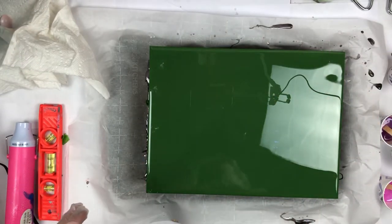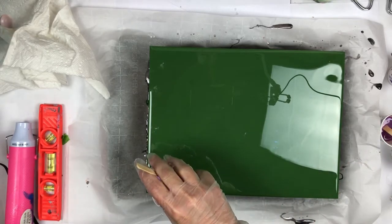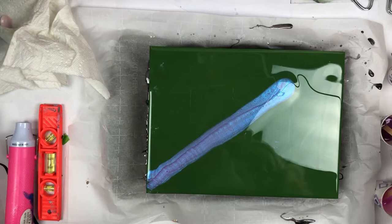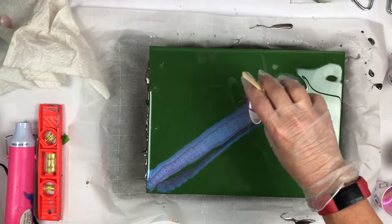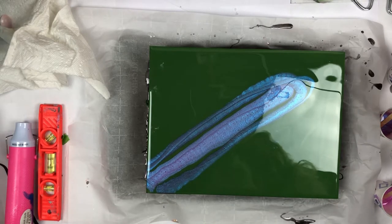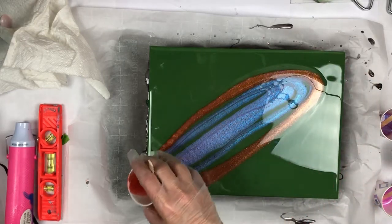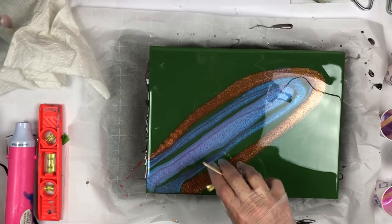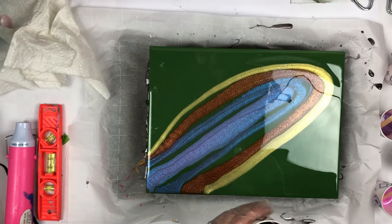Awesome. Now I'm going to start layering. I think I started with this color last time. Ooh, look how pretty on that green background. And I wanted to paint it first so that my colors don't mix with the green. I just wanted a green background. Definitely a different look, more vibrant. It's awesome.